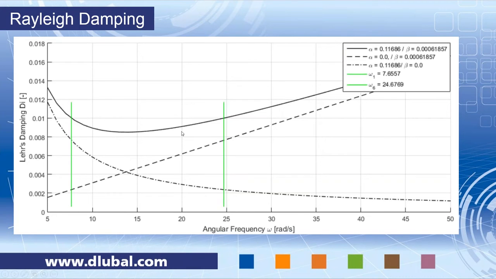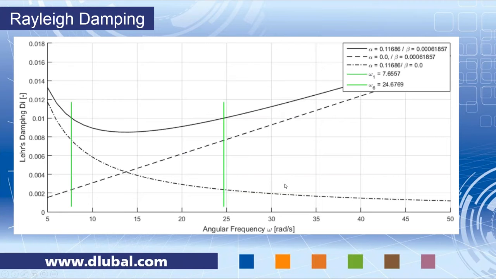And the nature of the Rayleigh damping is that it does not damp all frequencies equally. The damping is different for each frequency. And the dashed and the dash-dotted line are just for illustration. The dashed one is where alpha is set to 0, and the dash-dotted line is where beta is set to 0. That's the graph you usually find in the literature. If we have frequencies between the two, they are lower damped, and if you have frequencies lower or higher than the 24 radians per second, then they are slightly over damped.